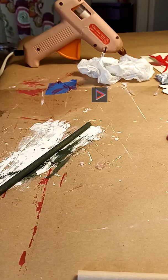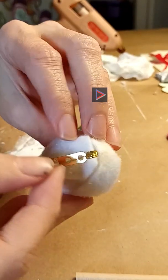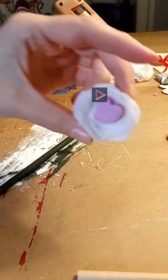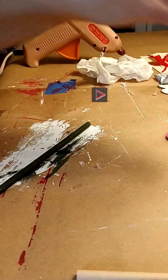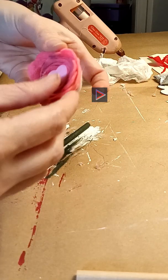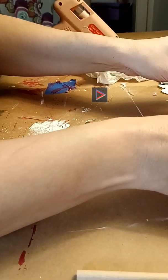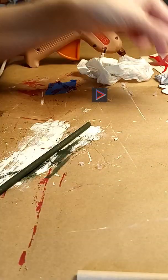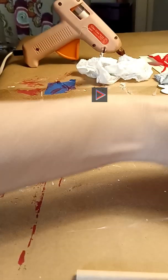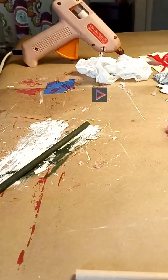Okay, sorry about that. My phone cut off. So I finished gluing the pin on. And I went ahead and put some Mod Podge on the little candy hearts. Kind of blurred it, so I might take a gel pen or something, or a marker, and fix those, or just leave them as is. So I have one more, see the pink one, to do something with.